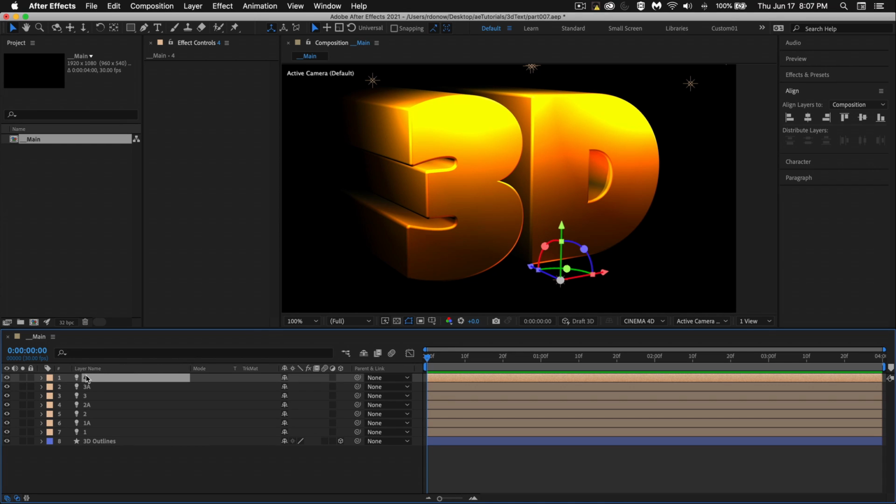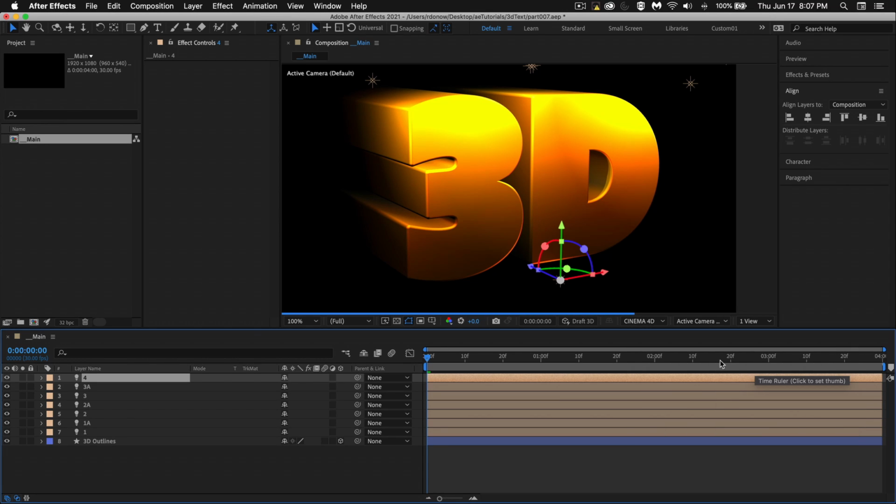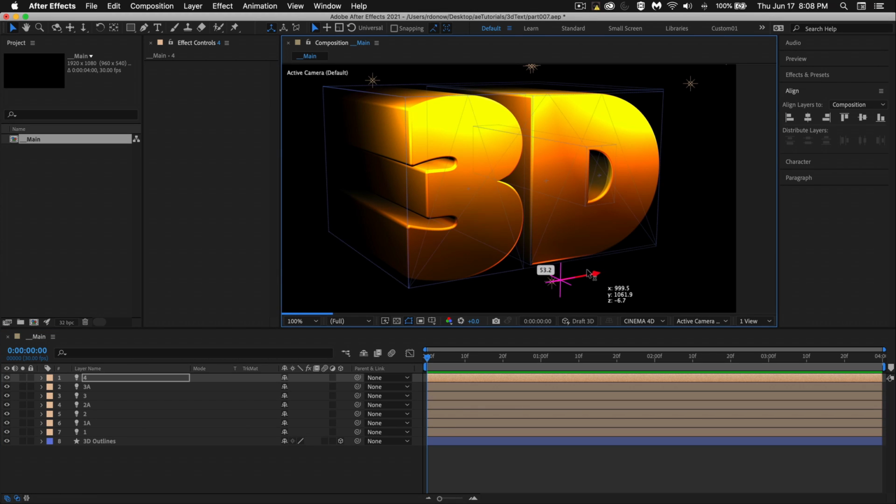So I'm going to double click this, and I'm going to turn shadows on and say, well, let's try 100, see how that looks. We can see we're getting nice rim lighting here, and we're not affecting the inside of the letter. Yeah, it's going to be a little bit slower now, but I just want to shift this around. This is kind of nice. We got a little bit of a light here. We got a little bit of a rim light going back in space and over here.